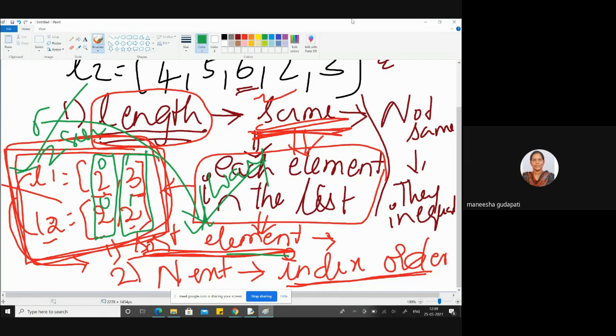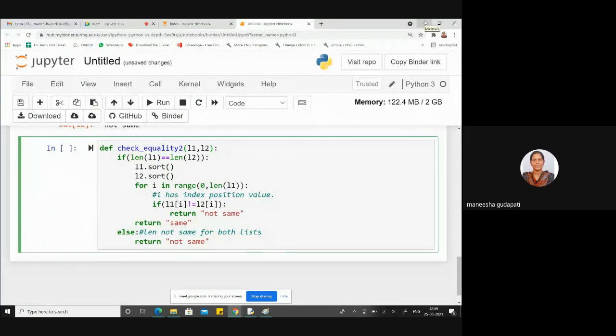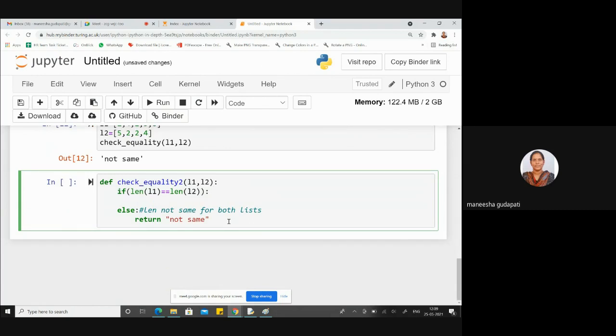What is the second way? I will take one list and keep on checking with the other list. If the element is present in the other list. So if both the lengths are matching, then we will compare elements in the list. If length is not matching, we can simply say not same.